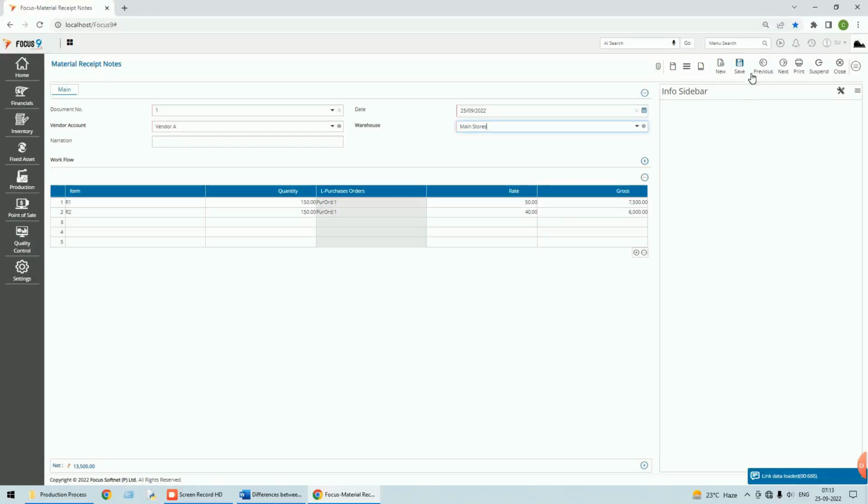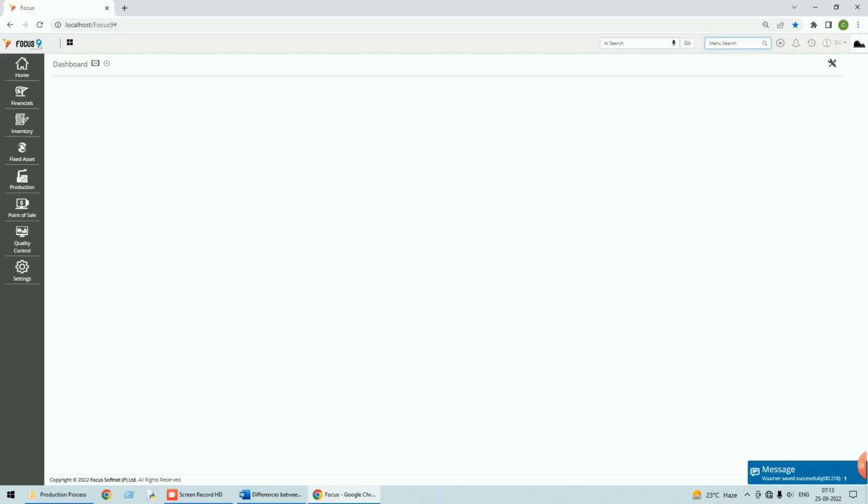Here I have to select the main warehouse, whichever warehouse I want to update the stock. I can select the warehouse and save it. Okay, once saved, you can go and see your inventories.